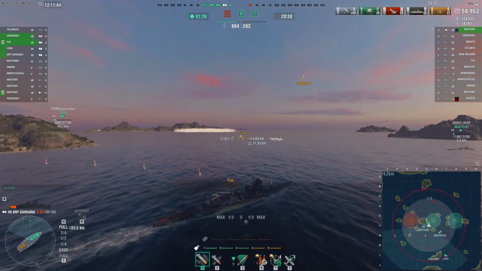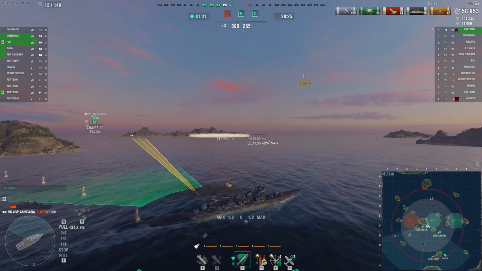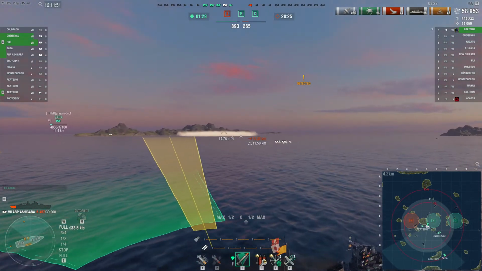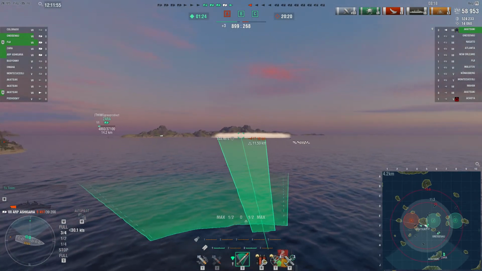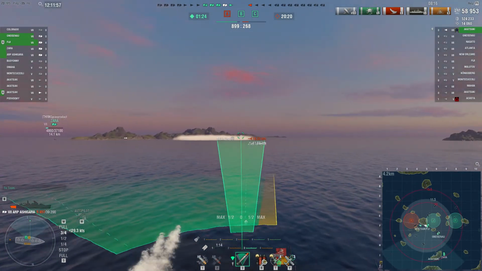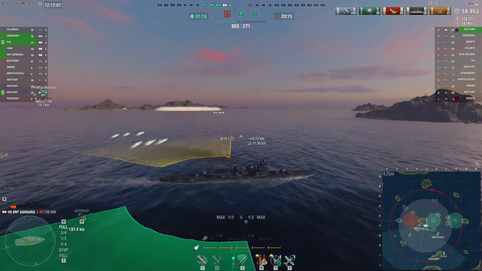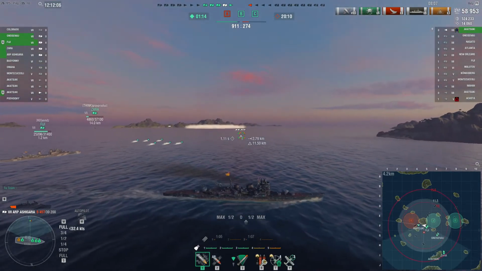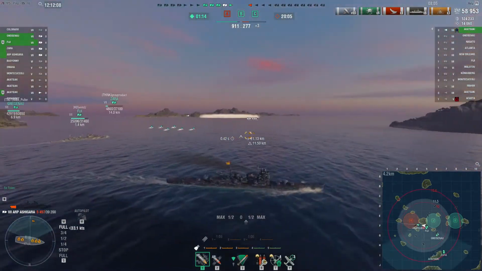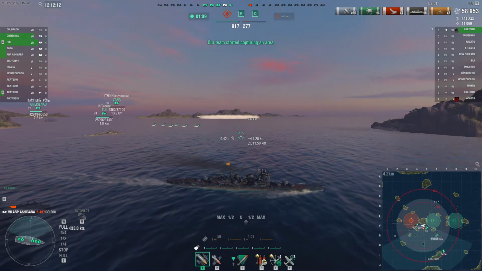So you can see the circle on the minimap that indicates Reejr's detection range. So we know that the enemy ship is within that, or that he was. There's no way to know for certain where he went, whether he ran behind the smoke or has simply run away in some other direction that is no longer keeping Reejr spotted.